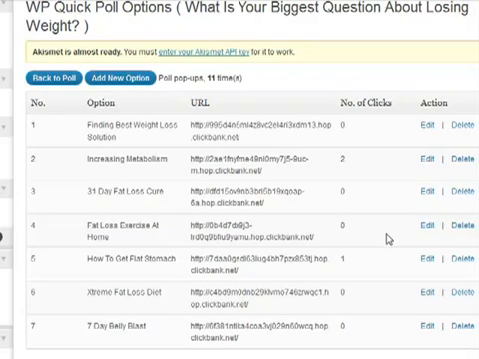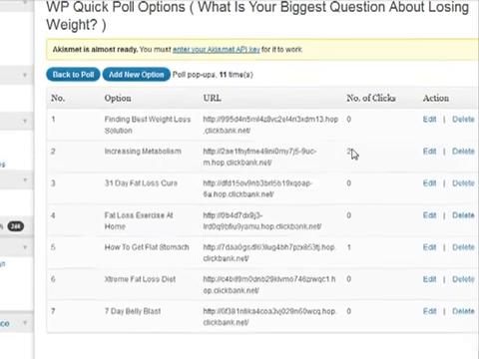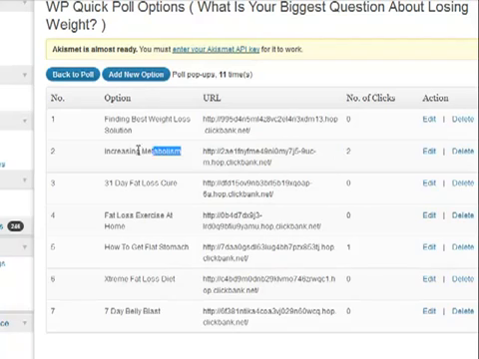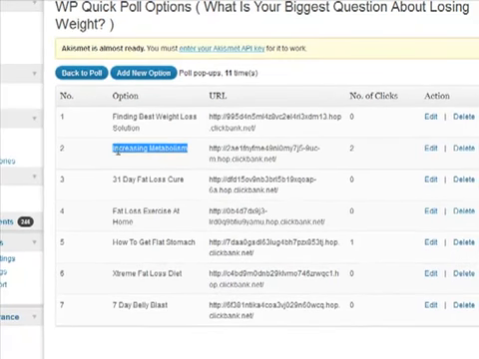Now this is really important, right? This is obviously just a test that I've just shown you here, but what this will do over time is it will tell you that, let's say increasing metabolism became the number one thing that most people clicked on. Let's say that was 60% of clicks were on increasing metabolism and some of the others weren't getting clicked. Well, what that actually tells you is that most of the people coming to your site are interested in that particular topic, so you can then start creating more blog posts and more content around increasing metabolism.